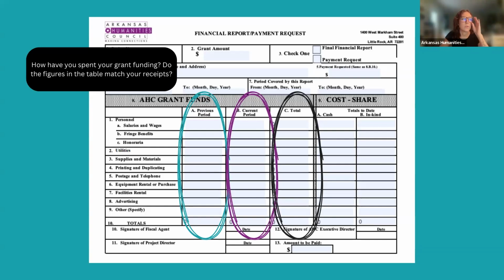But all in all, the black circle with the total amount should align with the budget that was approved with your grant proposal. This gets into where we were talking about reallocation and making sure you're in compliance with not overspending or spending funds in the wrong categories. And so if you're seeing that your travel line is getting a little high compared to what you requested, and you're under budget somewhere else, you can email us and let us know and ask that those funds move around. You can fluctuate between your categories. If you end up not needing something altogether, if you moved entirely virtual and you don't need in-person expenses, you can ask to reallocate those funds elsewhere.